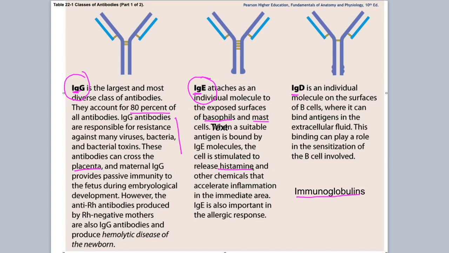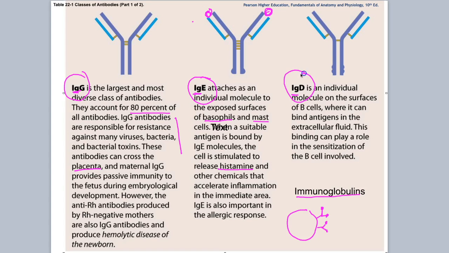And these cells, when they encounter an antigen that binds to this type of antibody, to IgE, those basophils, so if this would be our basophil, here's IgE attached to it, here's IgE attached to it. Now, if we have some foreign molecules in our body that come and bind to these antibodies, the basophil or mast cell will release histamine to start inflammation in this area. So this is really important for initiating the immune response.